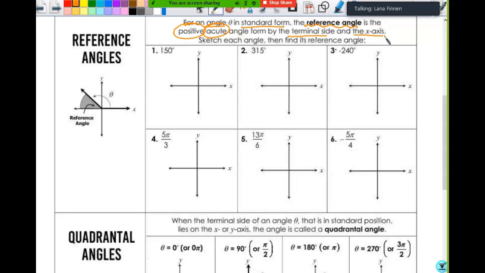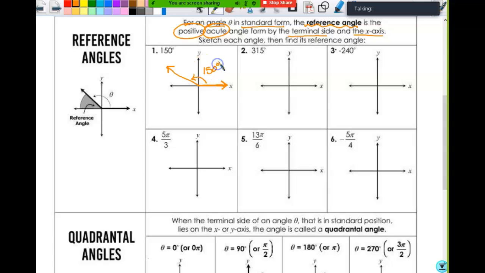Okay, so we're going to start with just a 150-degree angle. I know that I'm going to start here, right? 150 degrees. I'm going to go 90, and then how much more? 60, right? Okay, so let's think about how far that is, because remember, we have to be within 10 degrees in Delta Math. So if this whole thing is 90, and I have to go 60, that's 2/3 of the way, right? So you go about 2/3 of the way, and trust me, if you're actually attempting to do it correctly, you'll be fine within that. So this is my 150-degree angle.